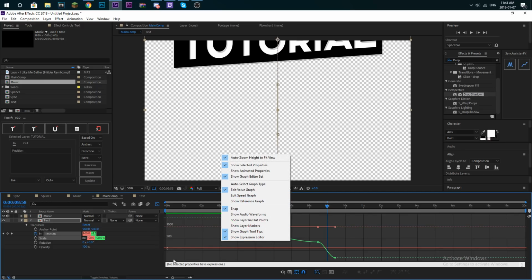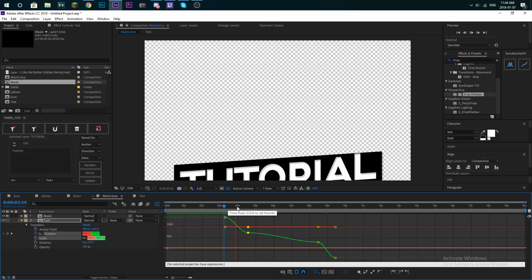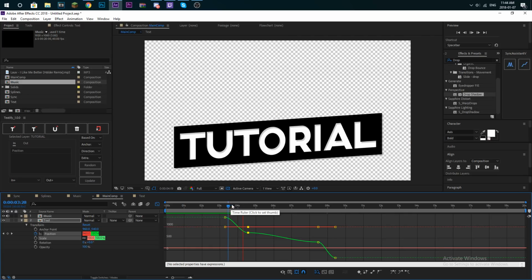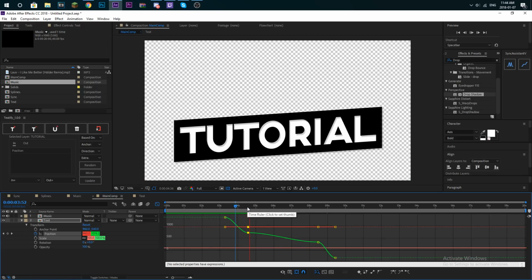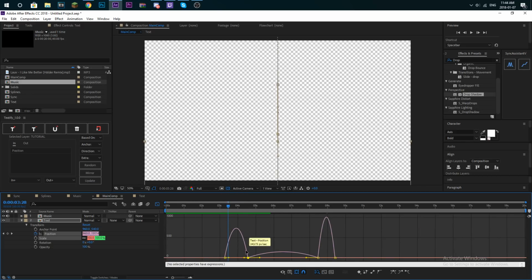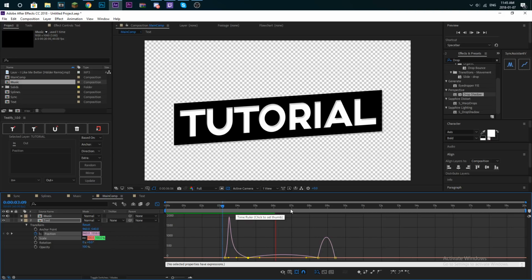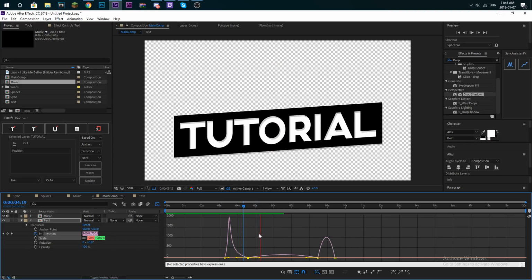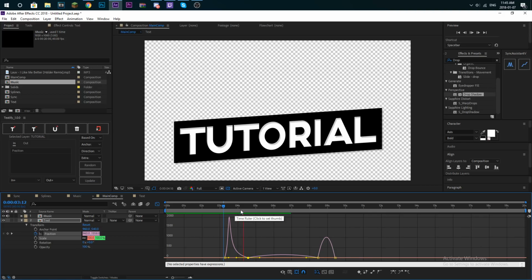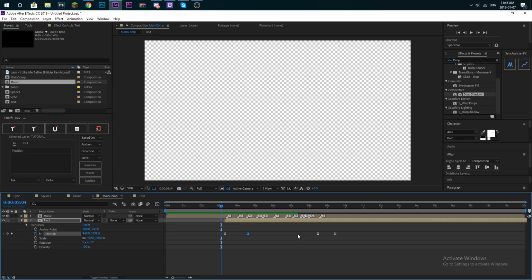First I'm going to edit value graph, and it should be like this. So now I'm going to edit speed. So it's going to, actually, never mind. I'm just changing my mind every second.